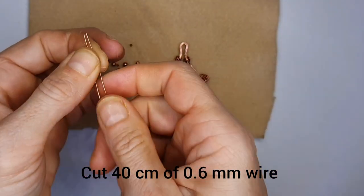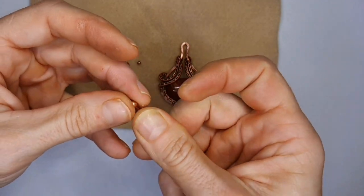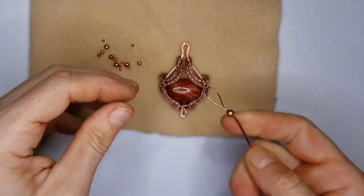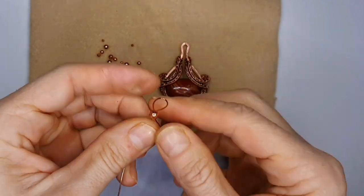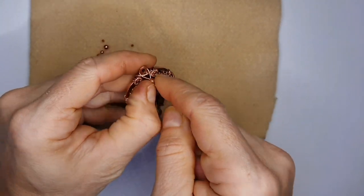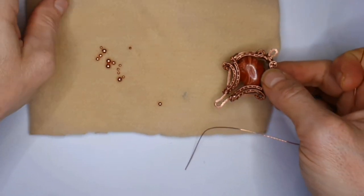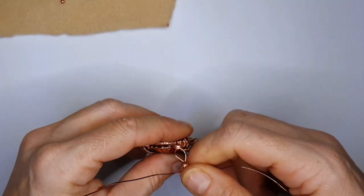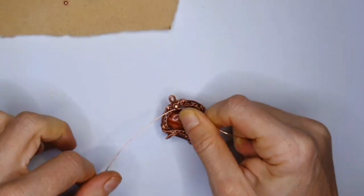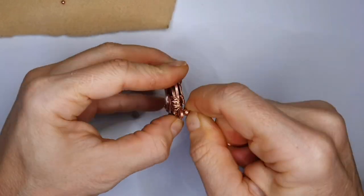Next, we're going to add some accent beads at the bottom. I'm using 0.6 wire because that's the only size that fits through my beads. If you can, use 0.8 millimeter wire as well, as the weaves we'll create later will look better — but for me it didn't fit through my copper bead, so it had to be 0.6. We fold this piece of wire in half, attaching the little loop that's created to the loop on the pendant at the bottom like a noose, and pull this tight.